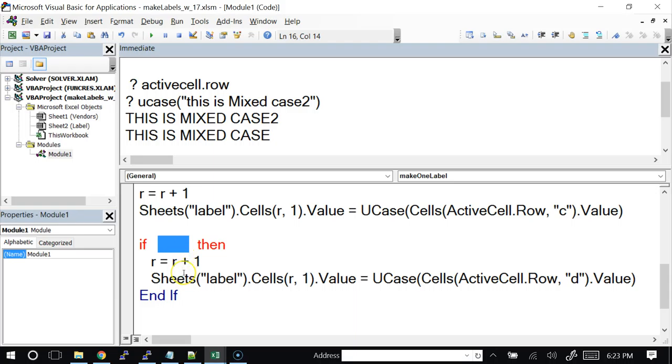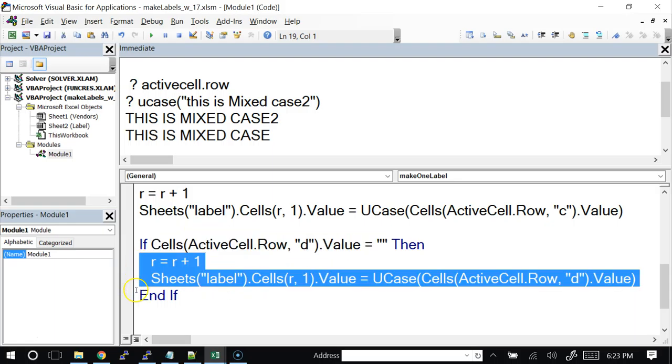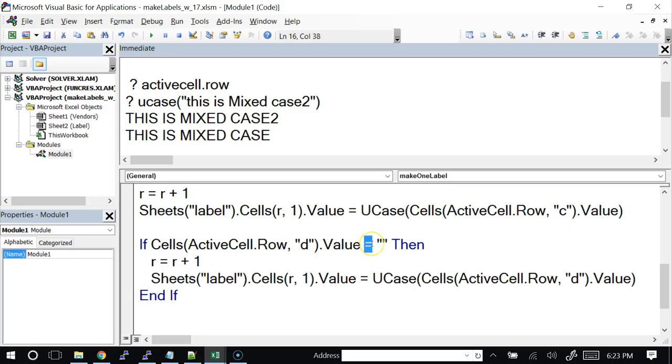So what I want to say is I want to look at where the address 2 is, and I want to know if that is equal to a zero length string. If that is a zero length string, oh, it's the opposite. If it's different from a zero length string, we want to do this. So instead of equal, I'm going to say not equal to, less than or greater than. It turns out, when I'm checking to see if a string is different from empty, it's actually preferred to do it this way. Is it greater than a zero length string? There is no string smaller than an empty string. Any string that has at least one character, it doesn't matter what it is, it's going to be bigger than an empty string. There's no reason to say, is it less than an empty string? Nothing is less than an empty string.